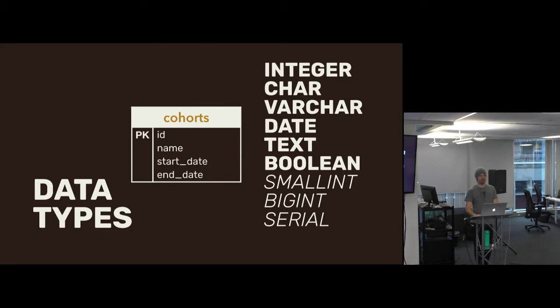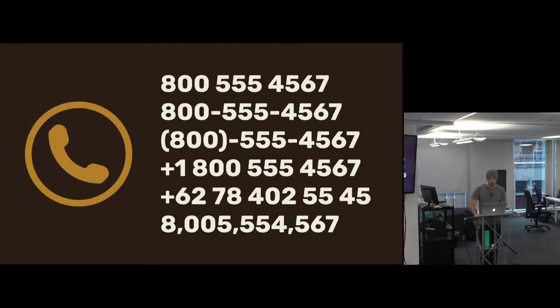You're on the right track. It's just that text would probably be too big, because text could hold multiple megabytes of blog posts, for example. So it might not be the best for a phone number, but I'd say varchar is a good option. We do want to store this as a string, right? Because there's a few different reasons. If we choose integer, that's good. It'll work up to a point, but numbers that start with a 3 or a 4 or a 5 won't fit. We can see right here that a number that starts with an 8 is over 8 billion, so that won't fit as an integer, so we'd have to use bigint.